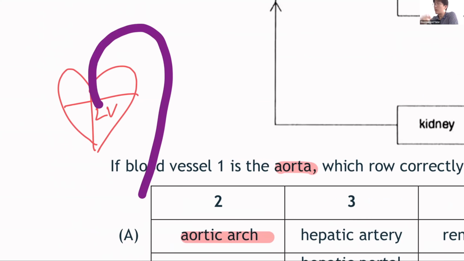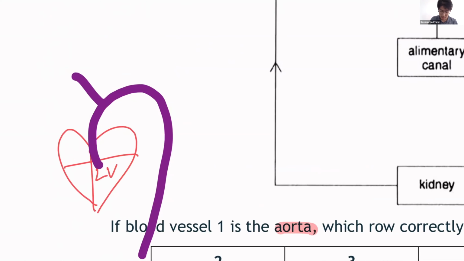It has to curve downwards to go to the rest of your body. You must know where your heart is: the most volume of the body is below the heart. So therefore it has to point downwards. But there are things above the heart, right? Like your brain. So therefore, it has three primary branches like this. So where is the aortic arch? The arch is quite straightforward, right? Nothing too fancy.